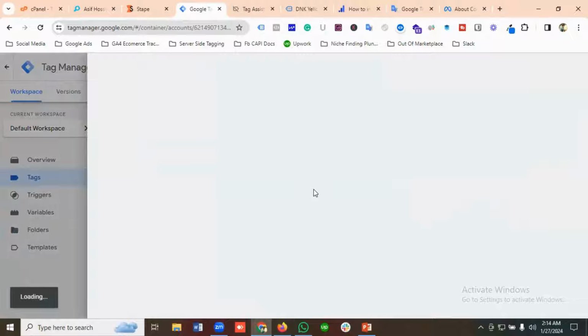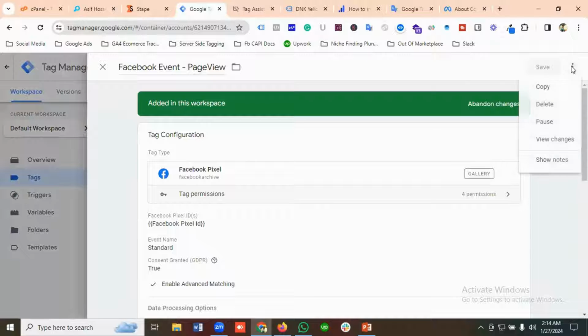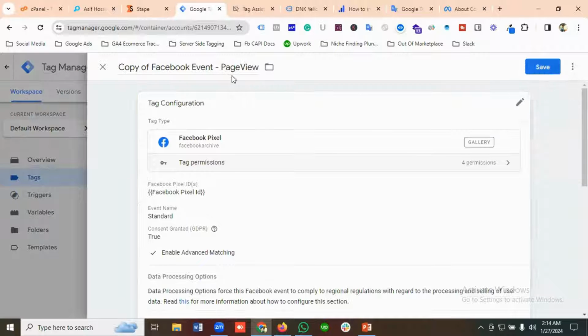Okay, perfect. For copying it, I'll click on this three dot and name this event Facebook event view content. So view is over here, then I'm going to add content, view content.